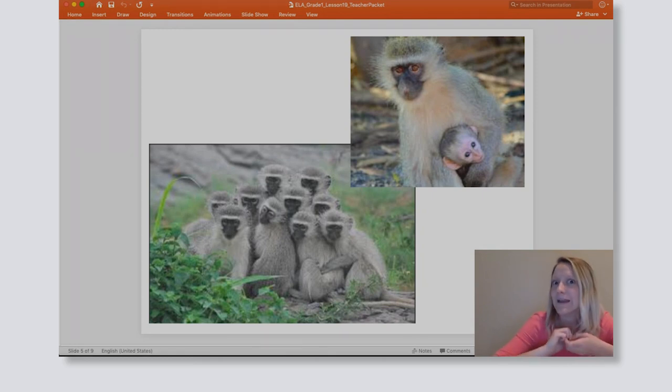Maybe you guys have had a connection with this. Has there ever been a time when you have accidentally, maybe on purpose, strayed away from your parents? Yeah, and you know your parents were probably a little upset, right? Because they know that they have to protect you from dangers. So the adult monkey, just like your parents, will go looking for the straying youngsters.